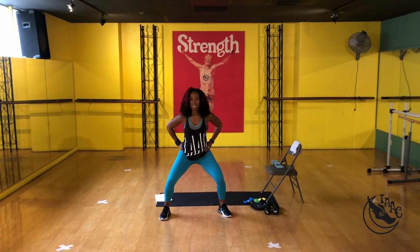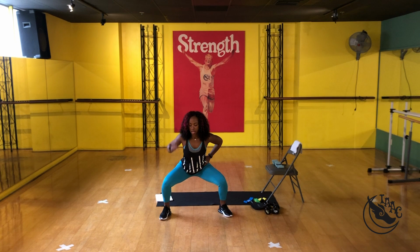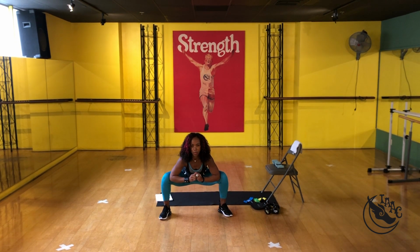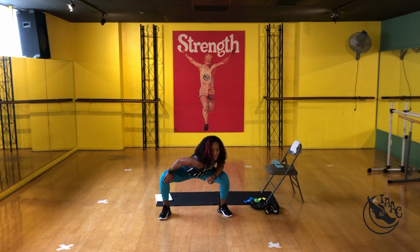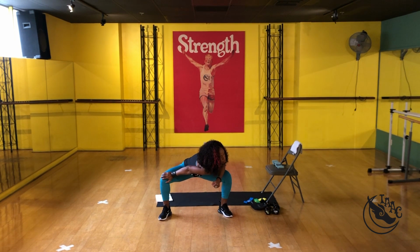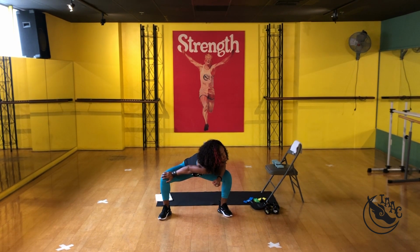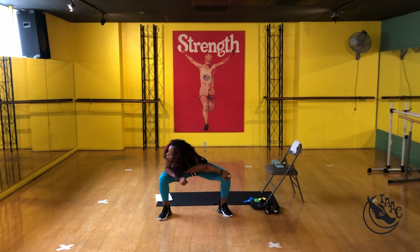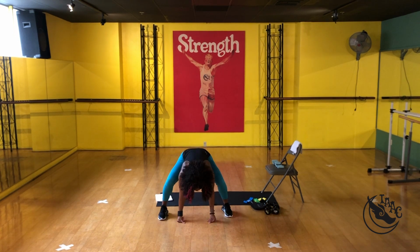Slowly bend your knees. Take your elbows, separate in between your legs so you're opening up your abductors. Press your hands to separate out your abductors, so you're also opening up your shoulders. Make sure you're focusing on your breathing. Inhale, exhale. Press your hands all the way down.